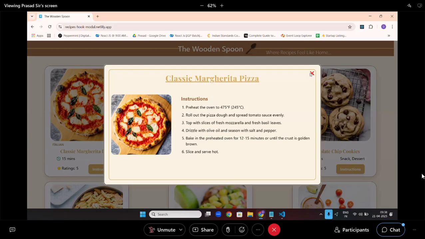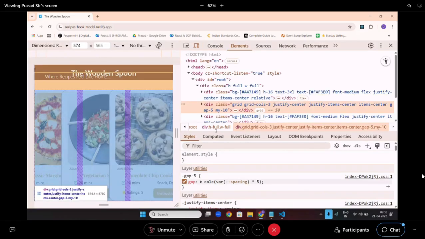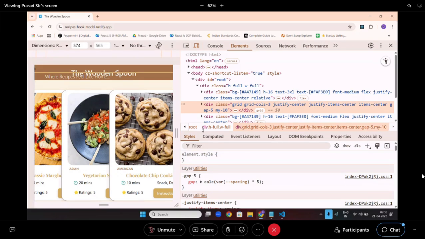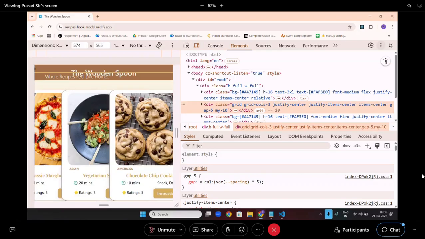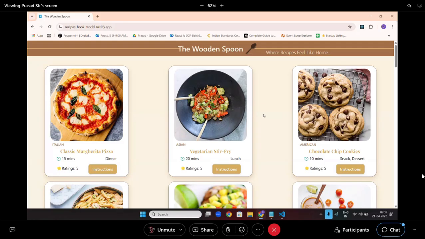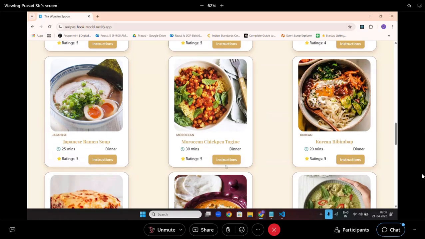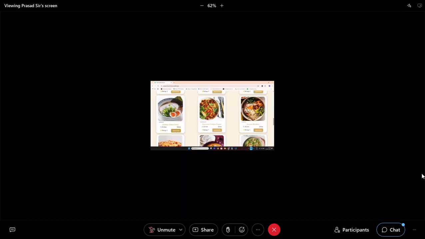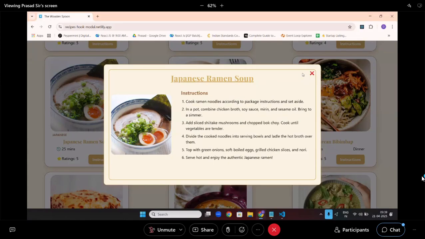Is it responsive? Right click, inspect. Sadly, this is not responsive. If in CSS we used something like MD, LG kind of things, it would be so good. It should be good on a mobile screen also. Except that, remaining all perfect it is. Really good. So now anyone can come to this website, click on this, and be able to see all the instructions. Are you getting my point, ma?